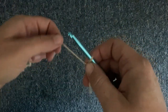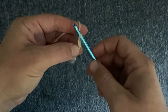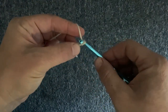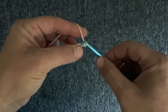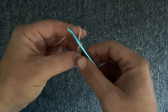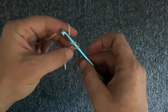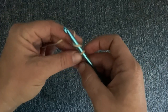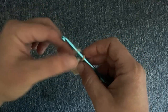All right, so now we are gonna learn the first type of stitch, which is called a chain. And basically what we're gonna do for the chain is you are wrapping around your yarn from the back of your hook towards the front, and then you're hooking it and pulling it through the loop that you already have on your hook. So there's only ever gonna be one loop on your hook at a time when you're making a chain. And again, you might have your own style. You might hold things differently than I do. I, as you can see, tend to pass the tail end back and forth between hands as I'm looping and pulling, but other people do it differently. So whatever feels comfortable for you is totally fine and it works.